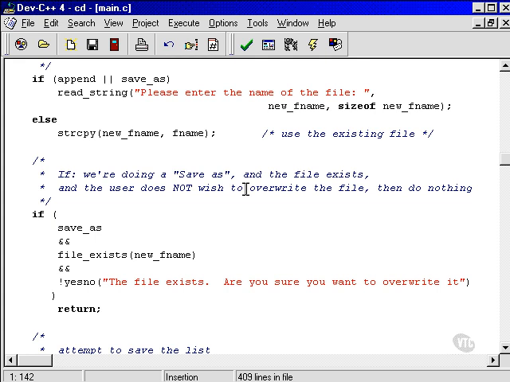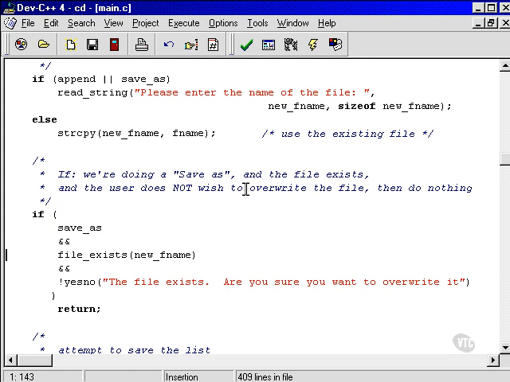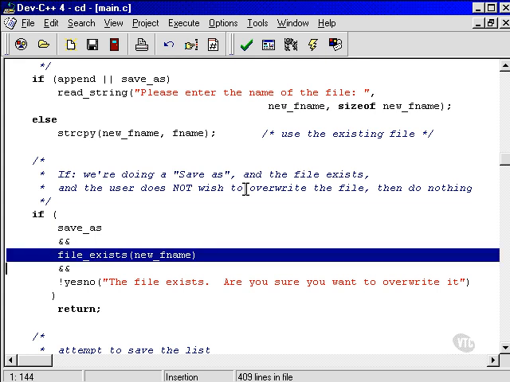I don't know if you know this, it's probably a good time to mention it now, but if save as is false, then it doesn't even go and do these things. And if file exist is false, then it doesn't go and do this. It's a very handy thing that you can take advantage of with the ampersands. It means if the first condition is false and you're using double ampersands, then you don't even try the second condition. That is what the compiler does.